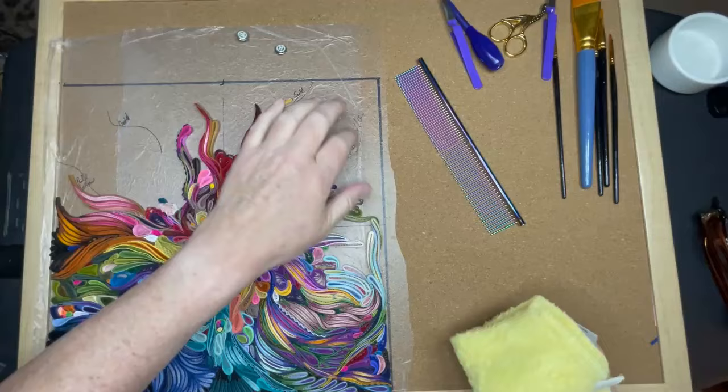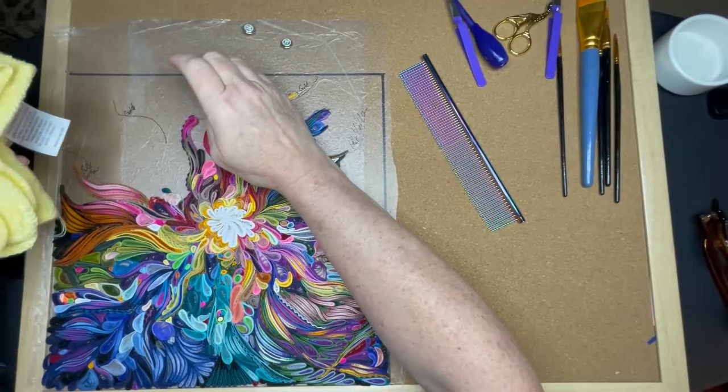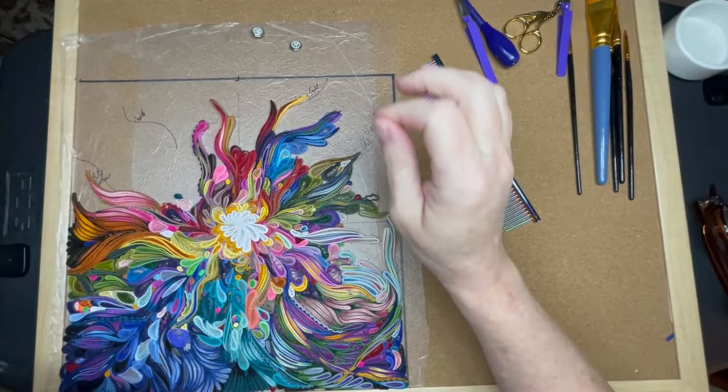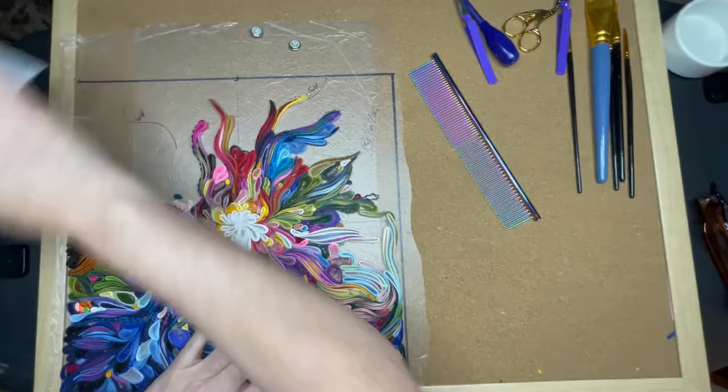If you've spilled some glue or just want to clean it off and use it again, you just use your damp cloth and wipe it away. I put Press & Seal on my quilling board and use it over and over — it can even be pierced with a pin and is still fine. I just changed mine probably a week ago and it had been on there for months, so it lasts forever. You don't have to worry about wax paper being clean on every single project.